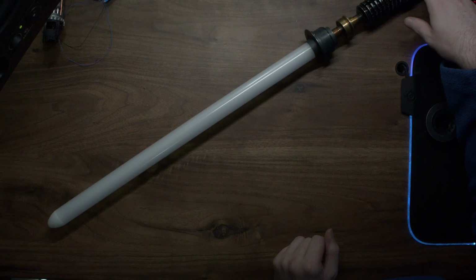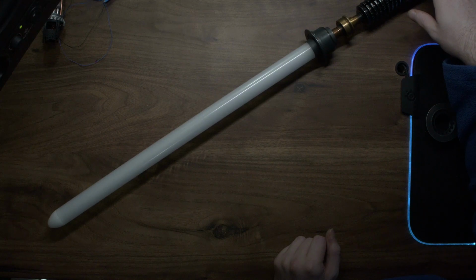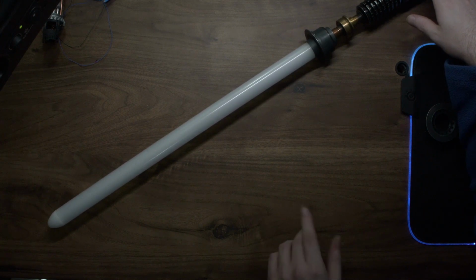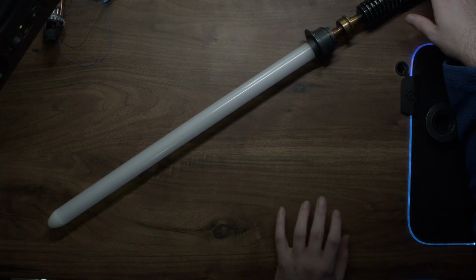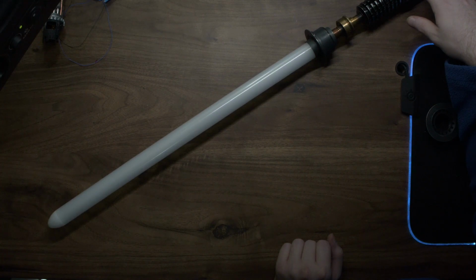Next up, we've got the Obi-Wan font. It's a similar blue to before. Actually, I believe it's the same blue as the first font. Then we've got the brand new Kyberphonic OWK1 font, closely followed by the Obi-Wan Kenobi 2 font.